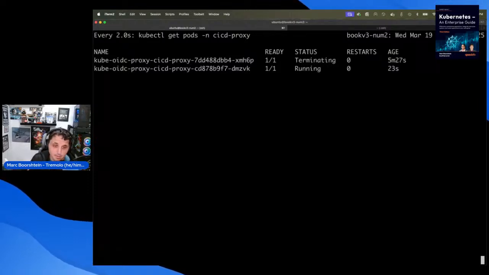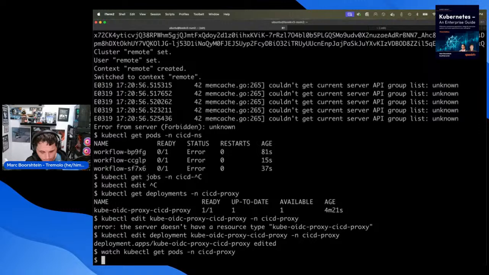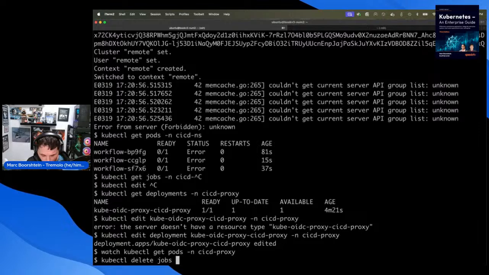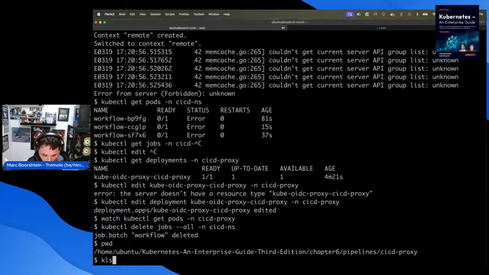So again, RBAC to the rescue. So this will be up and running here momentarily. And then I'm going to go ahead and kubectl delete jobs all in CI/CD/NS. And let's try this again.